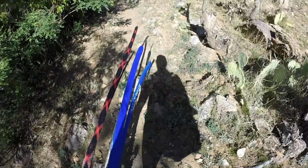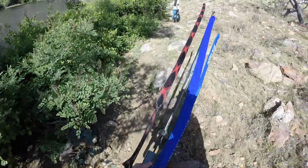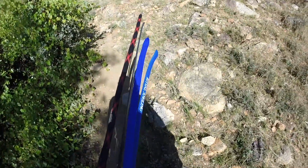This is the thing about the reservoir, it's really beautiful, but it gets a lot of traffic. It's kind of out of the way, so you have to plan around it. It's kind of hard to get to, but the fishing was a lot of fun, and we're gonna get into some of the fishing right now.